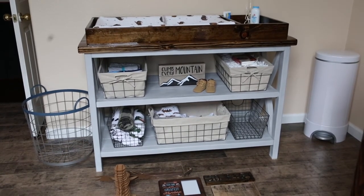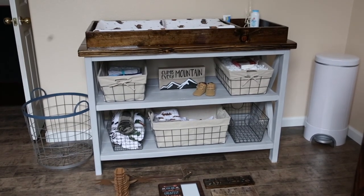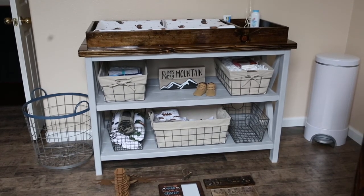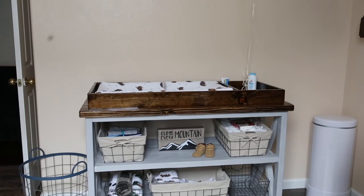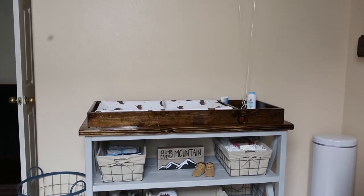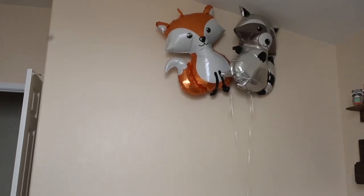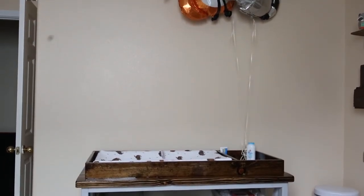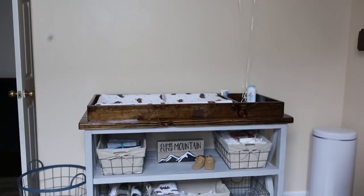And this is the changing table that my husband built, and I am so in love with it. It's got some really cute details on the sides with the little farmhouse legs, so I'll show you guys that. The baskets we have filled up, except for the bottom right one. We're still not sure what's going in there. And then as we go up, it's so beautiful. It has that Annie Sloan chalk paint on the bottom that I love, this darker stain on top that my husband loves, and then we just have a couple balloons left over from the baby shower. Those are definitely not going to stay forever, obviously, and then the gallery wall will go somewhere just above that changing table.